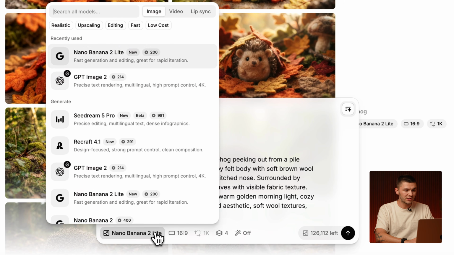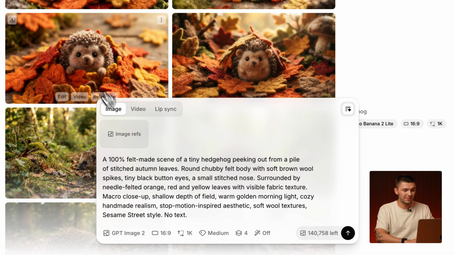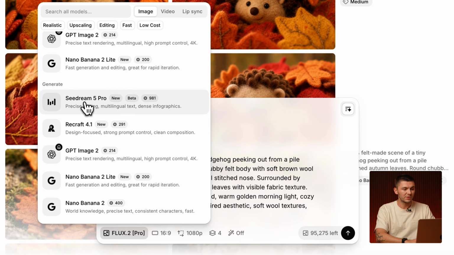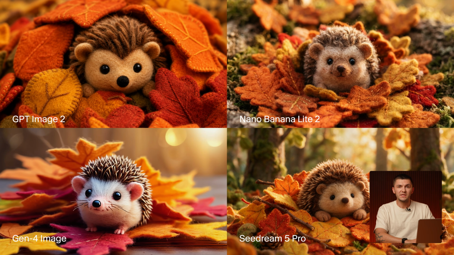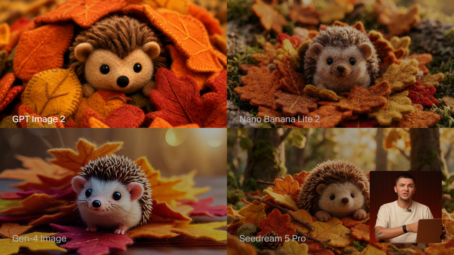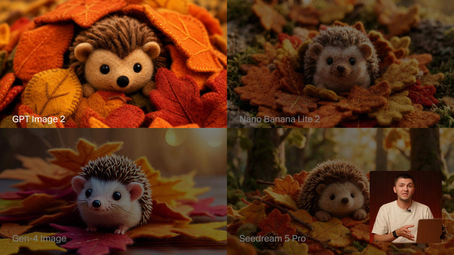Now, if I went and switched this model and we chose something like GPT Image 2 and I click generate, we'll also get a different result. And we'll also generate with Seedream 5 Pro, just so you can see the difference between a few different models. And for speed purposes, I'm just going to change the resolution to 1 here and then click generate. And as you can see, if you look at the different generations from the different models, although the prompt is the same, we have a different style. And this is why I actually prefer using GPT Image 2 for this type of animation over Nano Banana, because I prefer the result and the feel of that felt style that I'm going for.